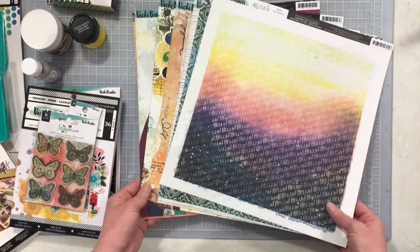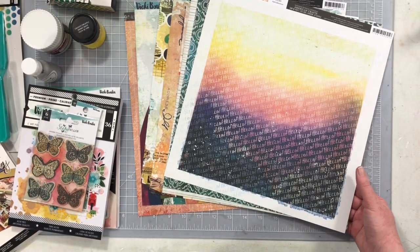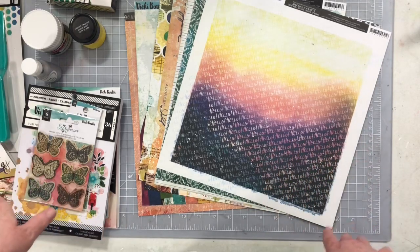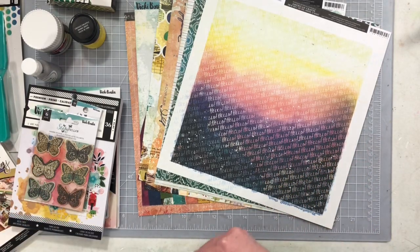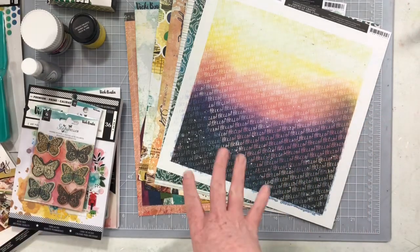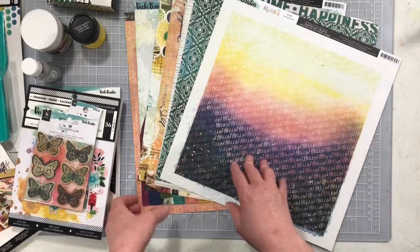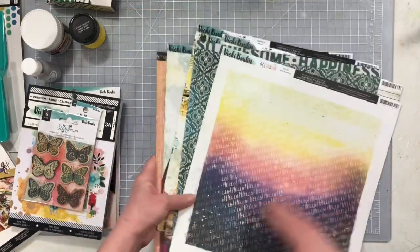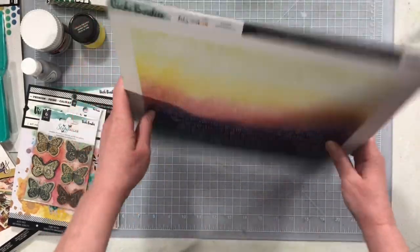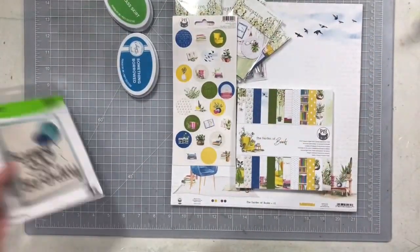Now, if you watched my product lineup for March, you know I said I left space. I didn't choose 10 lines because I knew that this stuff was coming and I would want to use it right away. So this is going to be one of those lines that I will have layouts and projects coming up for right away. Okay, so next section of our fall video.